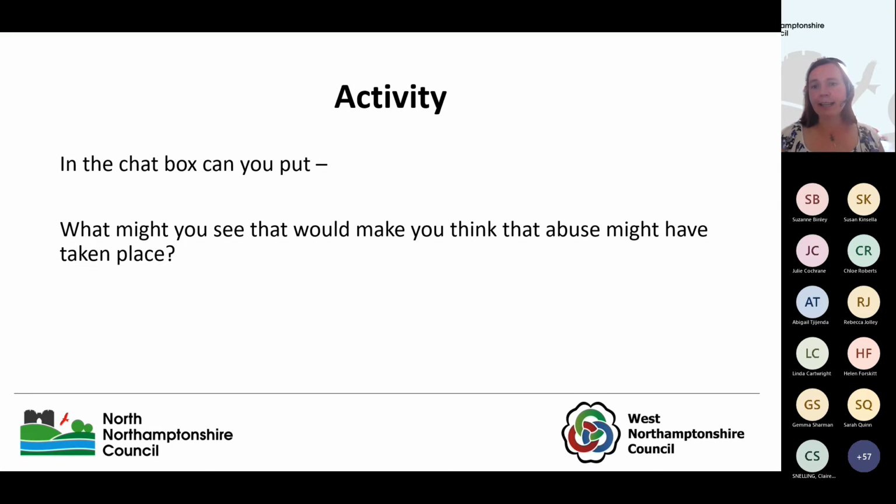Presenting at A&E regularly. Not being allowed access to the property. So is that because of the state it's in and they don't want you to see it? We've got weight loss on there. That could be a sudden weight loss as well, and not planned. Obviously if the person's been on a diet and been trying to lose weight, you might expect to see that, but otherwise, why have they lost weight? And then we've also got the opposite, so the weight gain. So why is the person suddenly eating a lot?